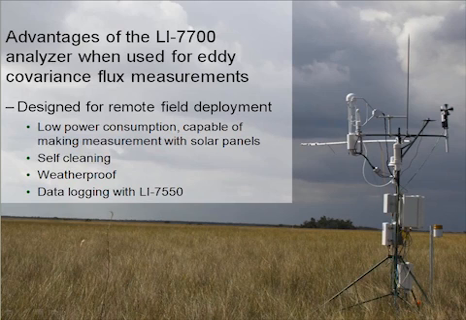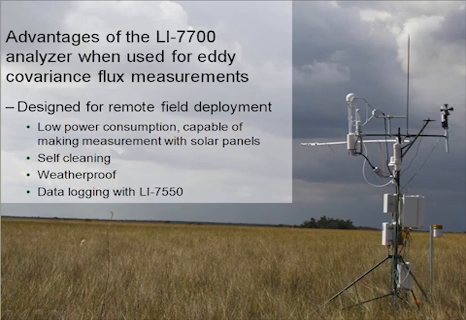The LI-7700 is a self-cleaning analyzer. It's got an ability to clean its own optics, and I'm going to explain that more here too. But self-cleaning instruments are going to be much easier to deploy in remote sites because you're not going to have to visit them as frequently to keep the instrument running properly. The LI-7700 is weatherproof, so it is designed to go out and be left out 12 months a year in very harsh environments and continue to collect data. And we do have an option for data logging with the LI-7550 analyzer interface unit.